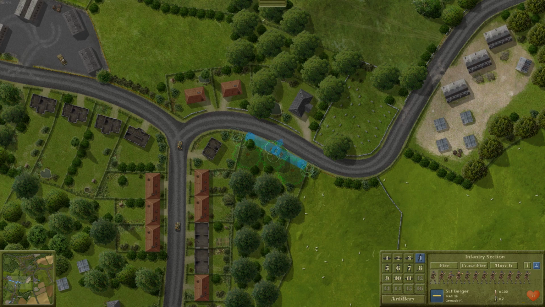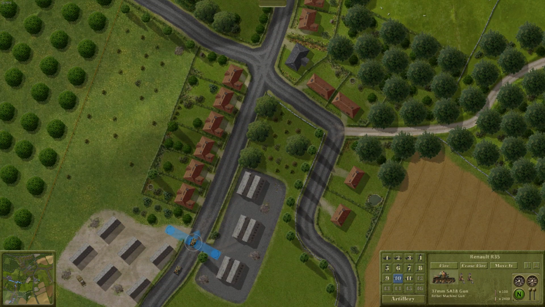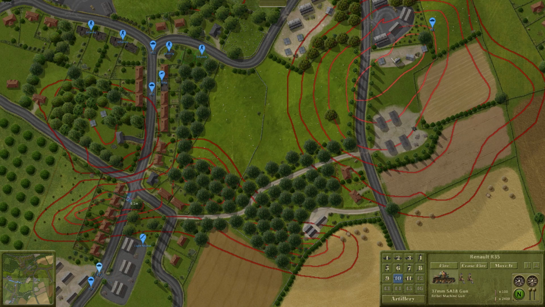Let's review the reinforcements. Unit 10 is a Renault R35 with a 37mm SA-18 gun and rival machine gun. It is commanded by Sergeant Bazin. Unit 11 is also a Renault R35 with a 37mm SA-18 gun and rival machine gun. It is commanded by Sergeant Pierron. Both tanks move forward to support the push on the next objective.